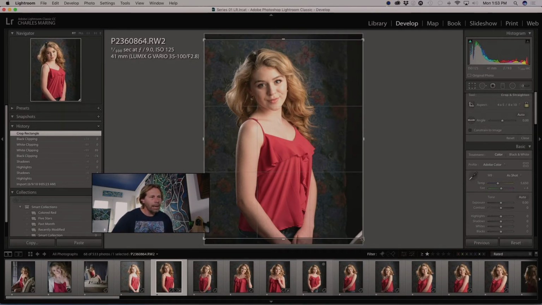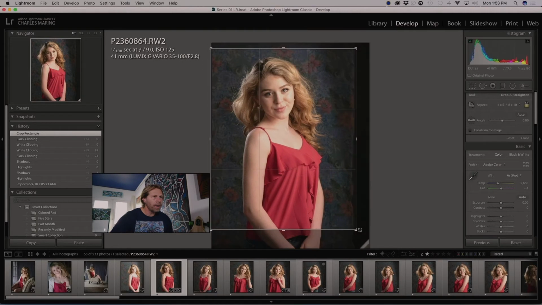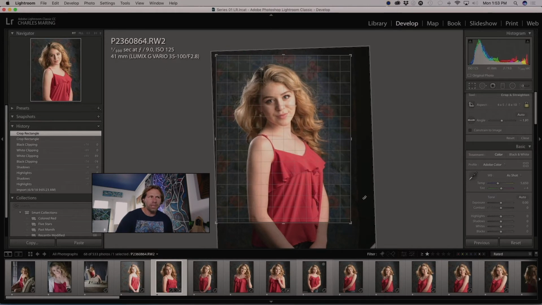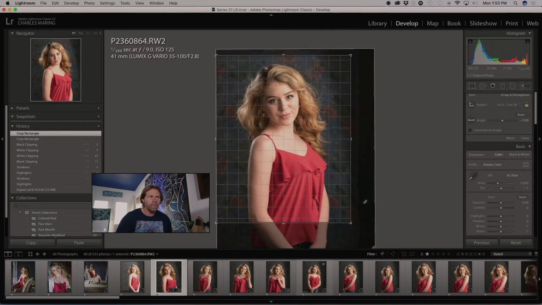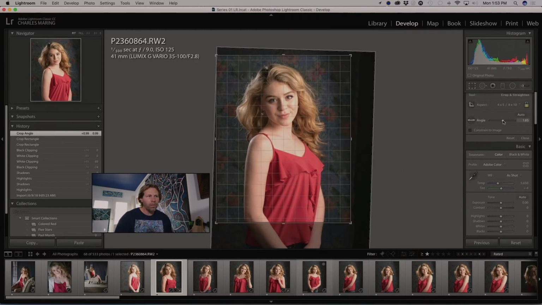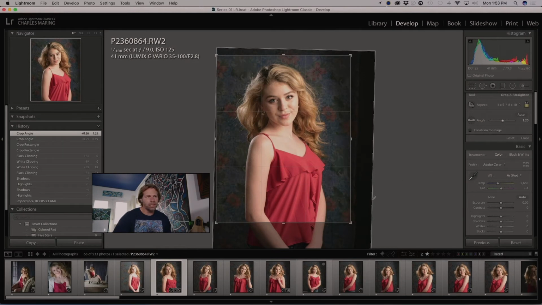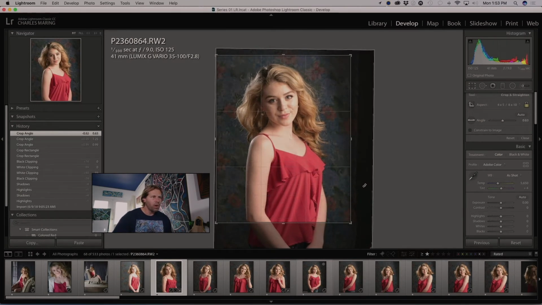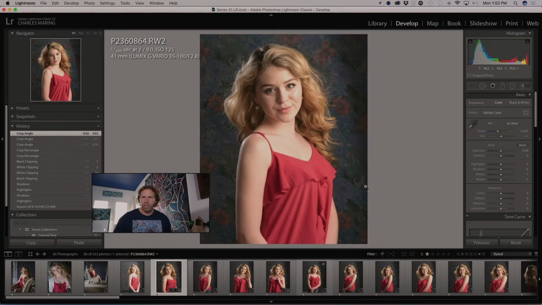So let's go ahead and use this tool at 8:10. I'm just going to click on the corner and bring it in a little bit closer. We can also at that point decide, do we want to rotate the crop just a little bit? Do we think it looks best rotated? We can make those decisions. We can also go over to the angle tool here, but I find it's just as easy to do it manually by clicking on the image and using my mouse. We're going to hit enter to bring that crop in.